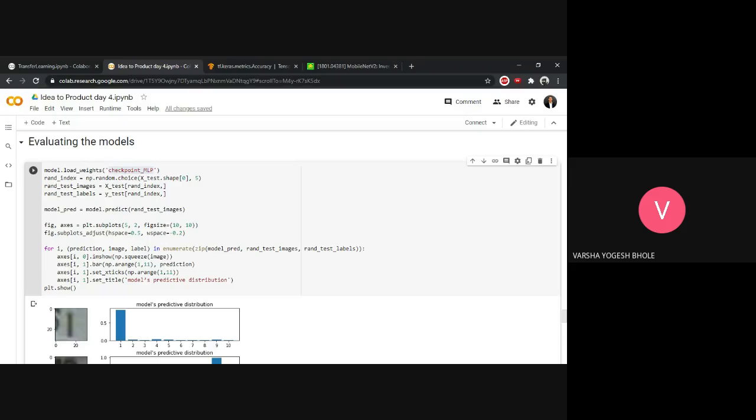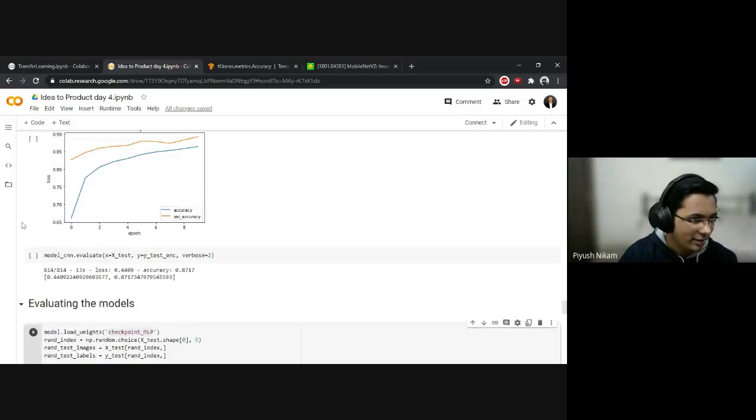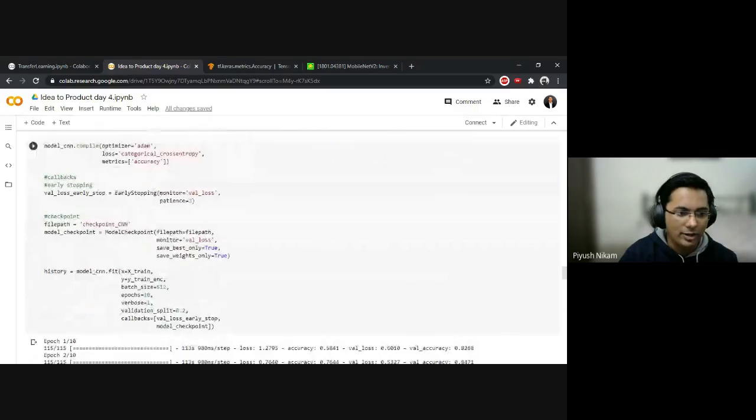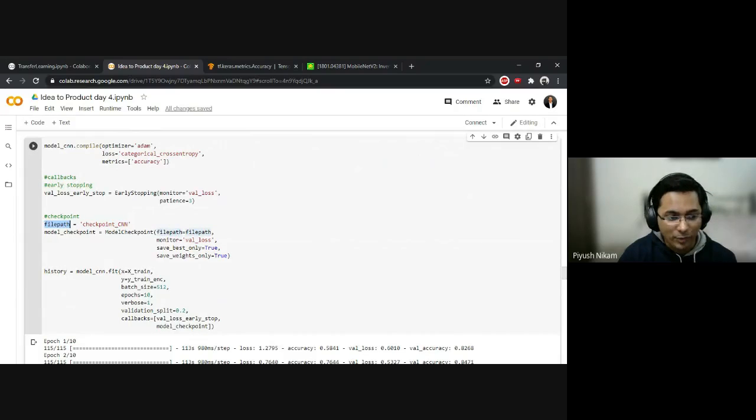Can you show that checkpoint MLP, where it is written? Definitely we can go there. So we were saying this is the path. So suppose you are storing in your drive, that would be some folder and maybe some folder two, and this. So this is just the path of the file, okay? And you will say, please checkpoint my model to this path.